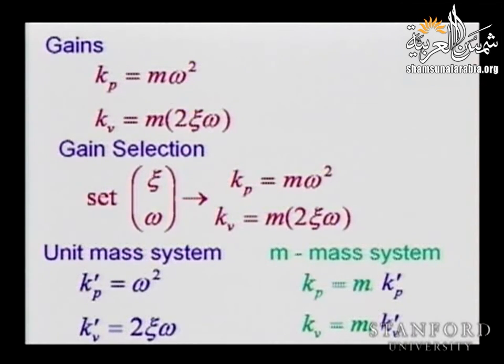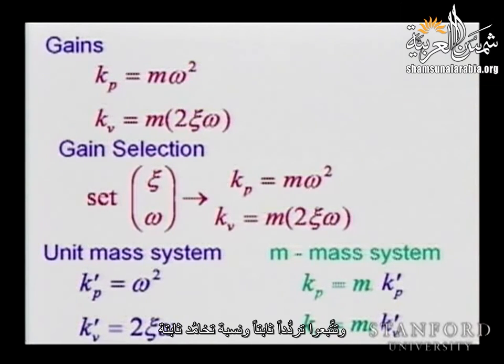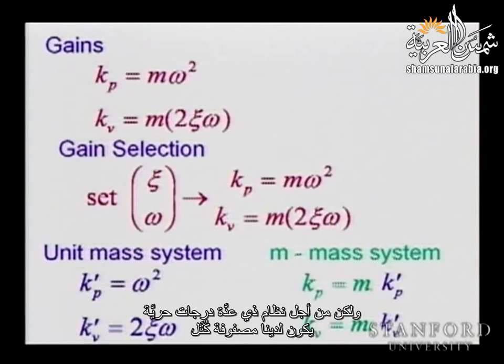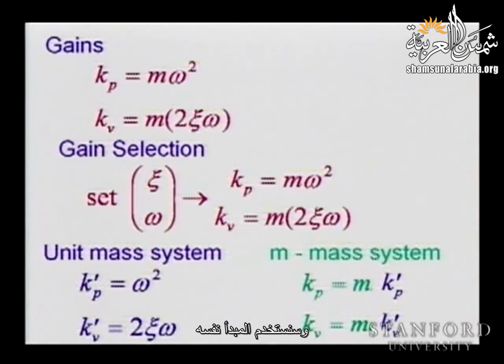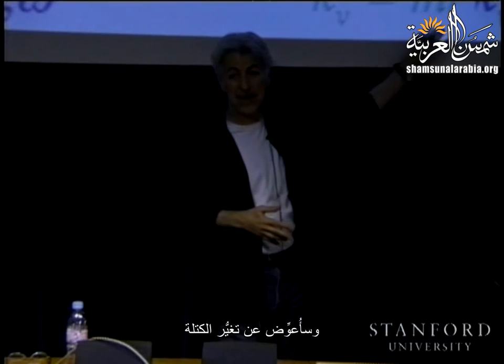Okay? Well, what is the big deal about this? Why am I talking about it? Well, the big deal is that m is going to change. So even for one changing mass, you can make this nonlinear and scale and track a constant frequency and constant damping ratio. But for a system with many degrees of freedom, we have a mass matrix. And we are going to use the same concept. We are going to say, I look at the unit mass system, and then I scale the unit mass system with the mass matrix, and everything will work exactly in the same way. And I will be compensating for the variation of the mass.